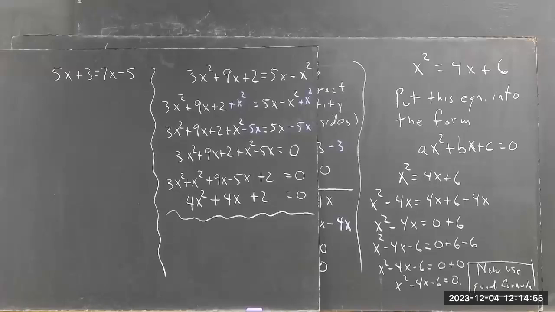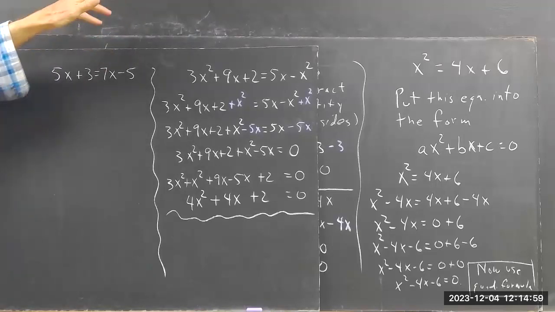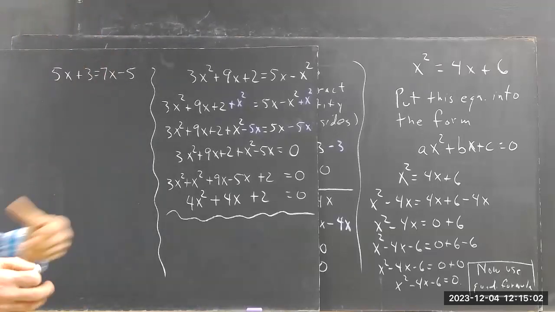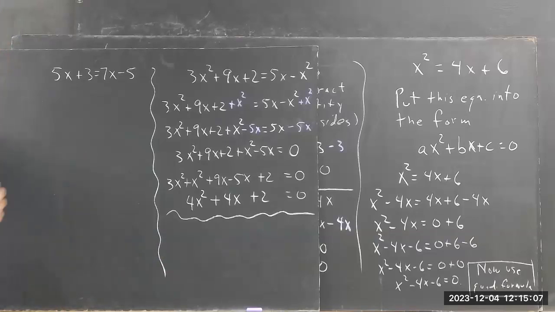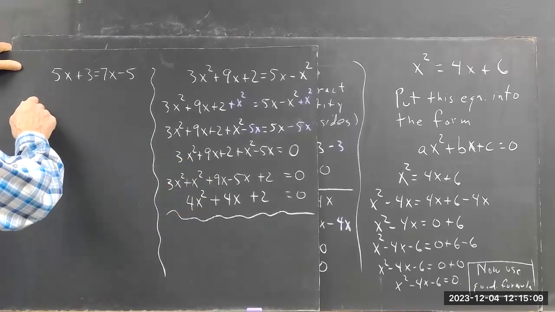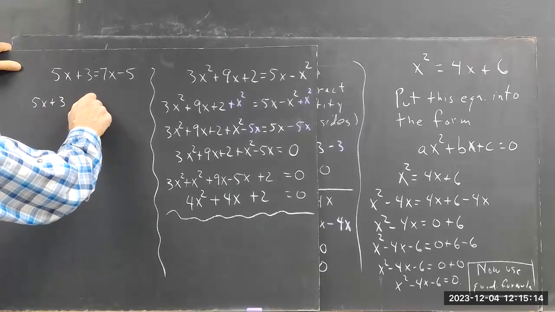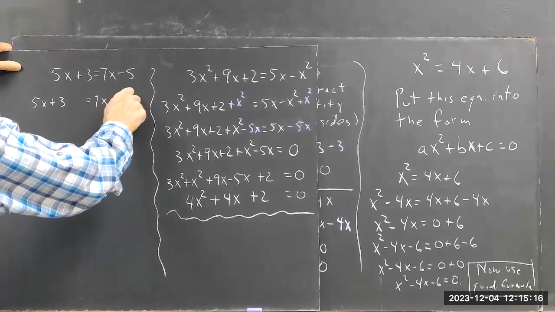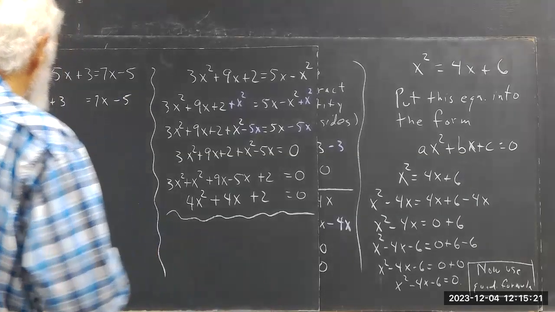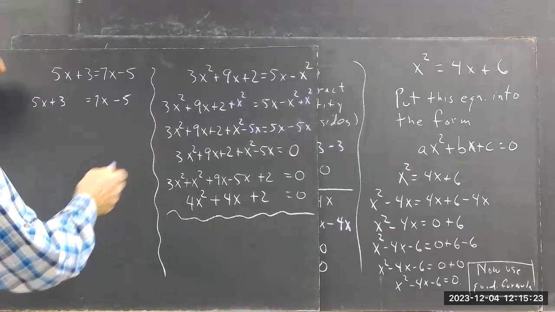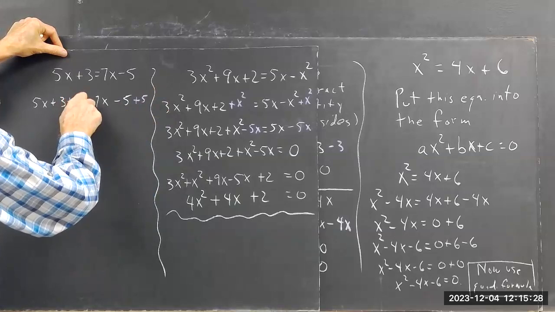Now, what most people are doing is they're getting a 0 on this side. It's not really what we want to do with the linear equation, but it's good practice for the operation. So let's see how that works and then see what we'd want to do instead. So we got 5x plus 3 equals 7x minus 5. If we want to get 0 on this side, it makes perfect sense. We add 5 here and we add 5 here.